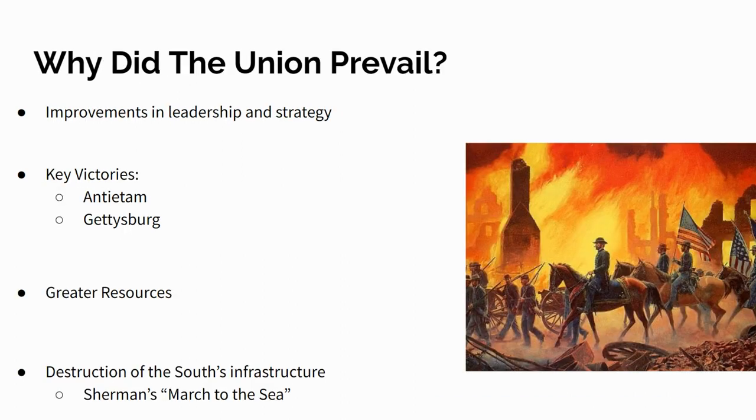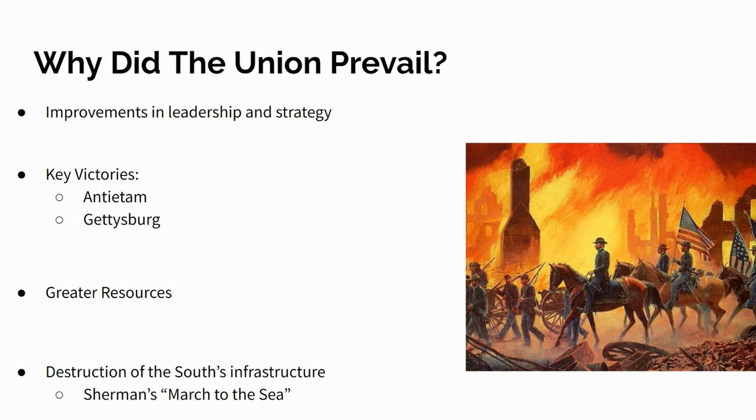But why does the Union win, right? So the Union, obviously, as we know, they win this war. Slavery is eventually going to end, but how do they do it? Okay, so one key thing is improvements in the Northern leadership and strategy. Okay, so at the beginning of the war, the Northern generals are not doing very well, and the South has huge advantages in generals. Okay, they're fighting a defensive war. They have generals like Robert E. Lee and Stonewall Jackson who are much more successful than the Northern generals. But eventually, Northern generals like Sherman and Grant become more successful as the war moves on.